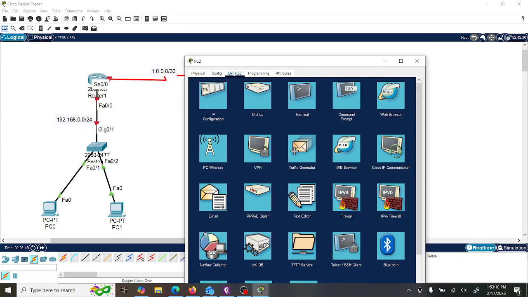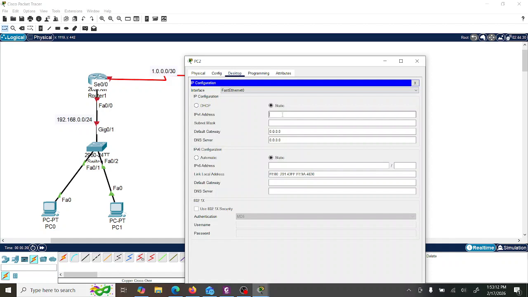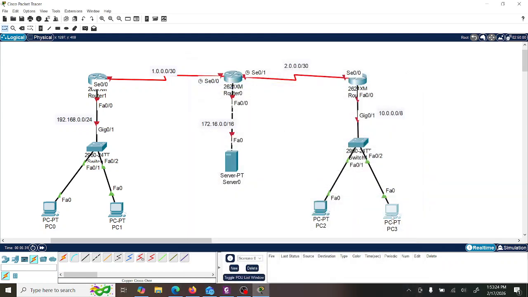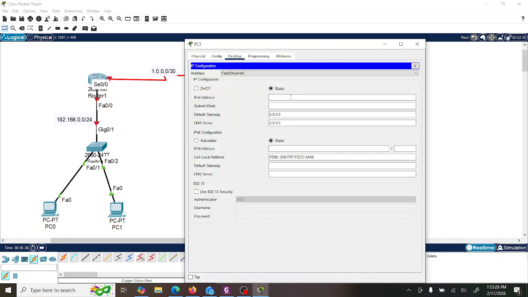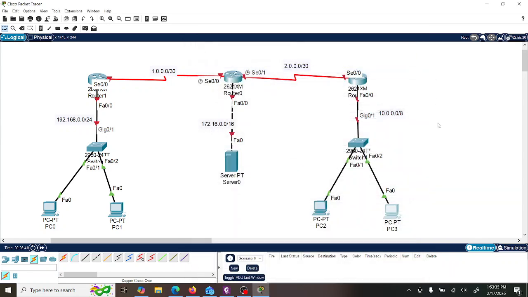Similarly, for 10 network, I'm going to use 10.0.0.10, which would be the IP address of the computer, and 10.0.0.1 would be the gateway for this network. So I'm repeating the same step on the other PC. So we are done with the local area configuration.